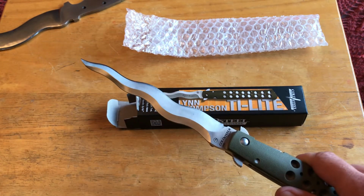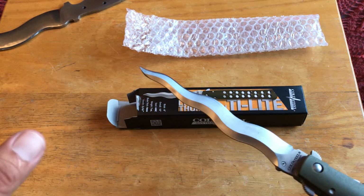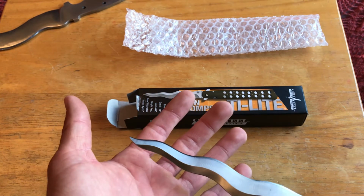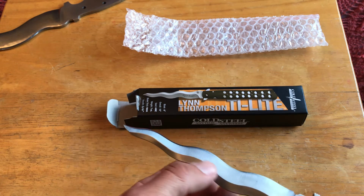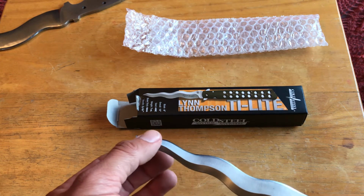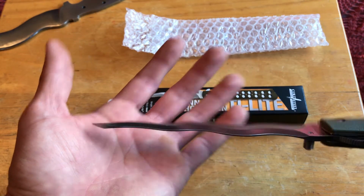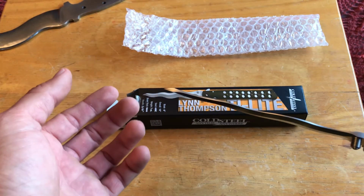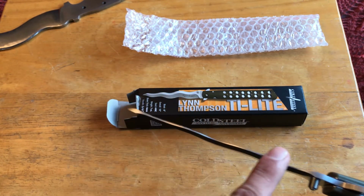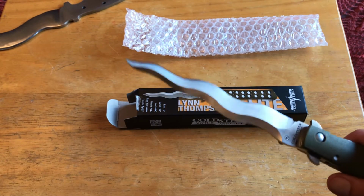It's a 6-inch blade, like I said, just like any other Ti Lite, and even though it's wavy, I was expecting it to feel like a flimsy blade, because they had to take out so much material that maybe it would feel really thin or not as strong. But overall, this actually feels stronger than the original 6-inch Ti Lite, since they kept so much material all across it. The 6-inch Ti Lite tapers from back to front, and this one keeps its thickness all across, and then just gets tapered right at the end. Very nice design.